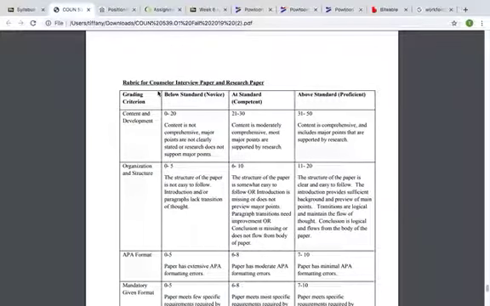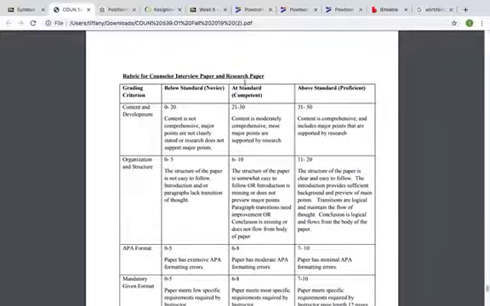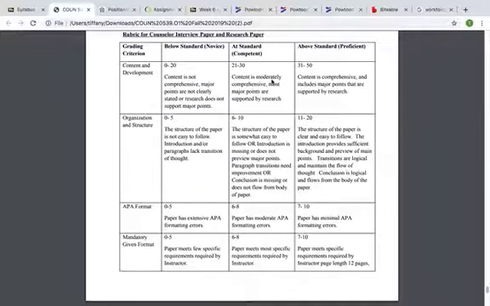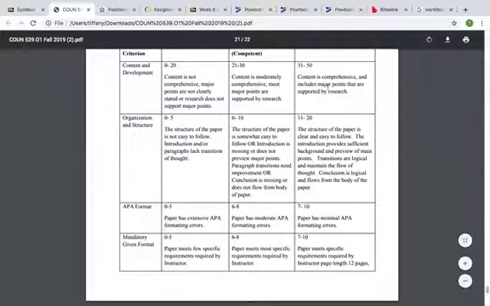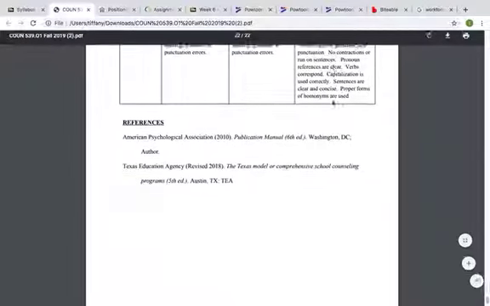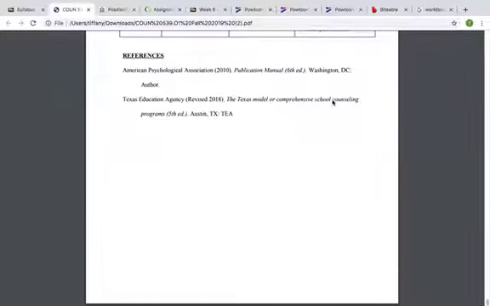This was already there, the rubric for the counselor interview and research paper. That information is there. There was another rubric for the research paper that did not align, so I deleted that one, but this one was already here. So this one is there. The only adjustment I just made is I let you know the point allotment. And that's the course syllabus.